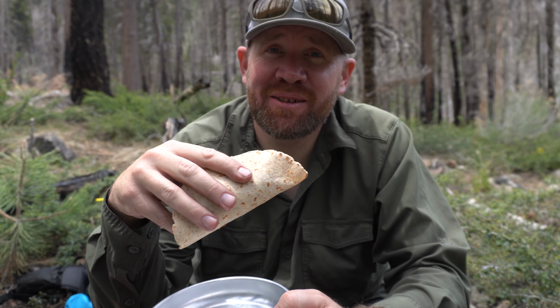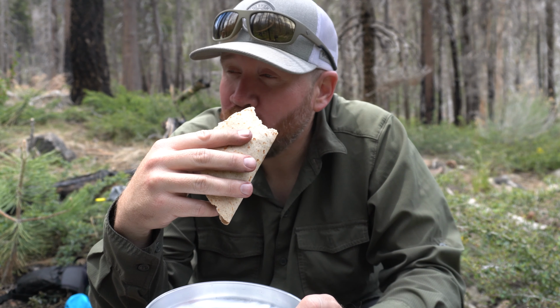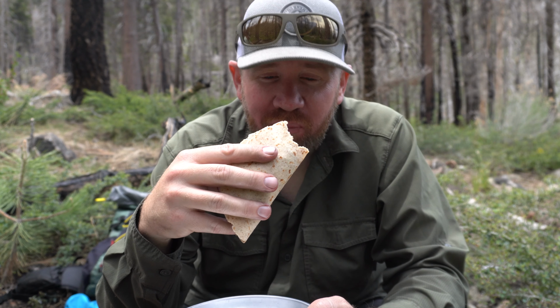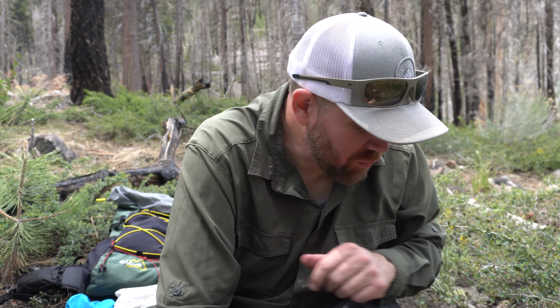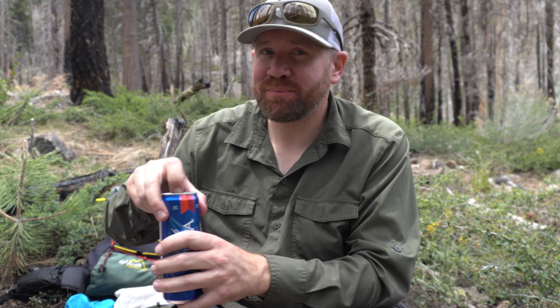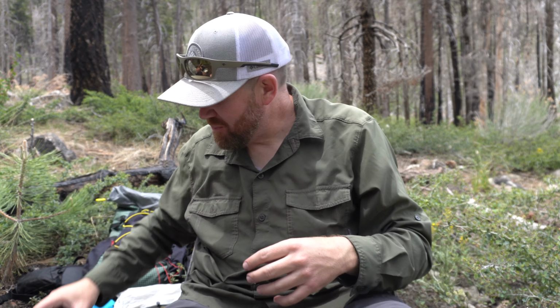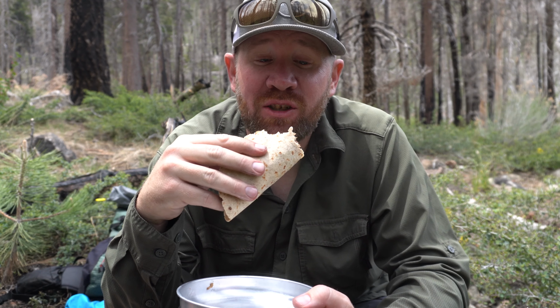Found this in Cooper Canyon one time. It's pretty handy, actually. Let's first bite here. Let's see how it is. Pretty good. Wow. So top that off. What do I got to go with it? Cheers. Cheers. Mmm. Oh, good stuff. Enjoy this taco. And just sit back and relax for a while.